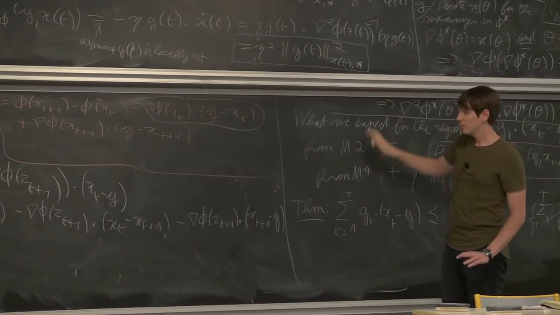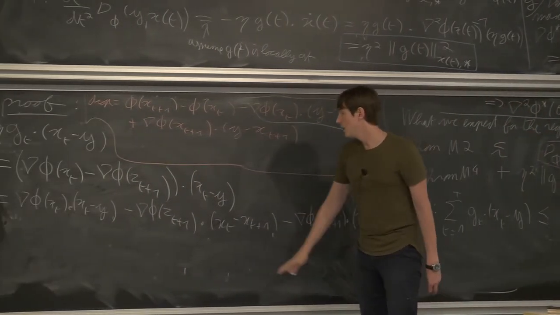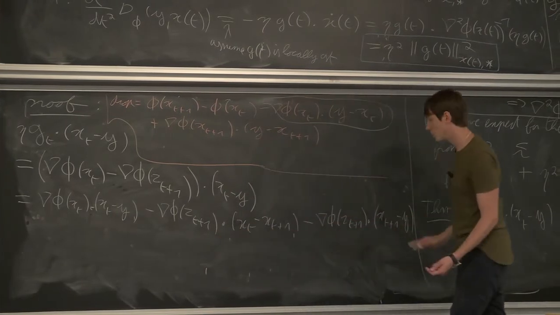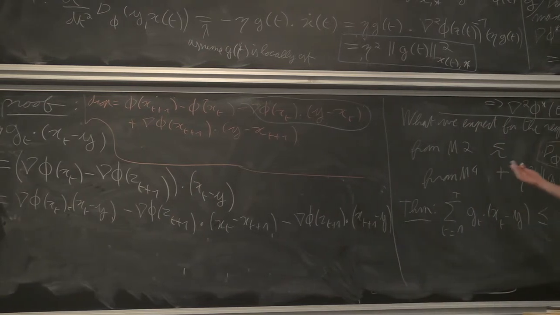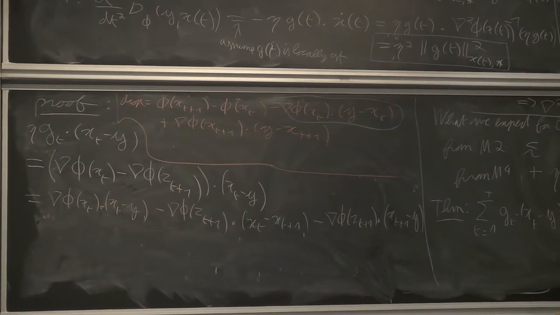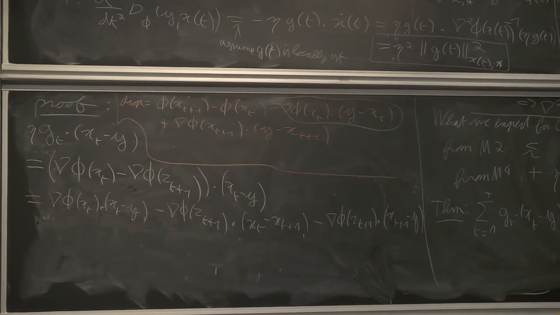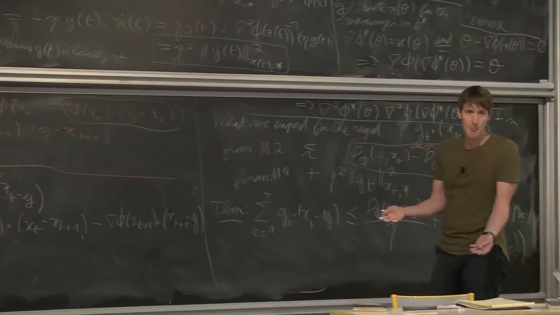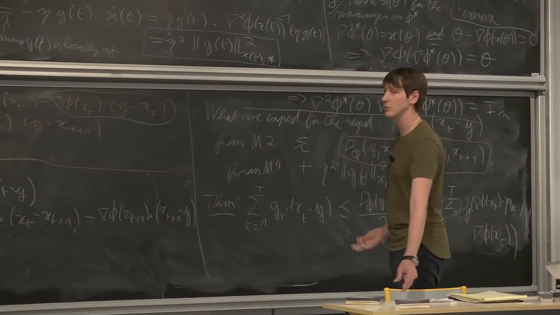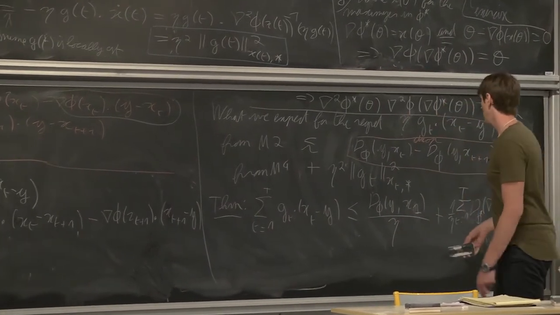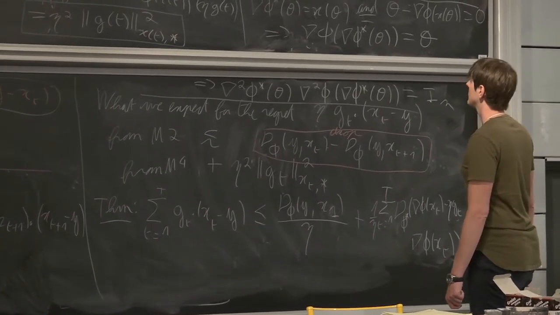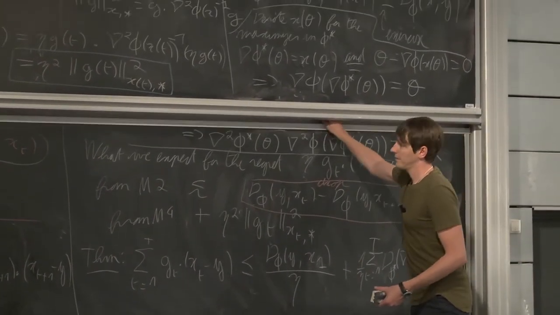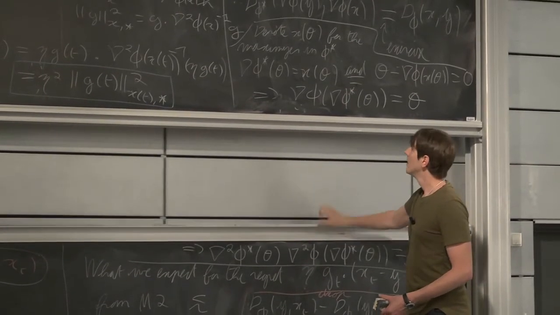Okay. So now I need to somehow deal with this term, remove it altogether, and here I need to replace z_{t+1} by x_{t+1}. What do I know about the relation between z_{t+1} and x_{t+1}? I only know one thing, which is that x_{t+1} is a projection of z_{t+1}. So let's look at the first order optimality condition for this definition. Where do I do that? Let's do it here.